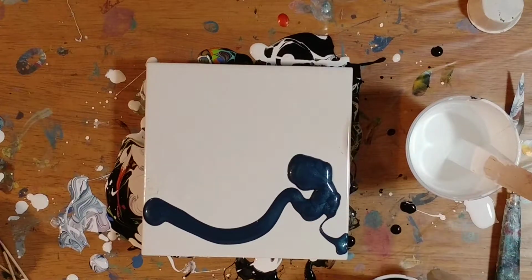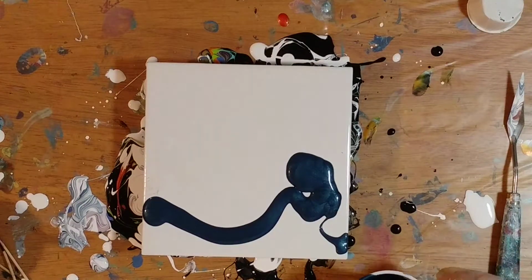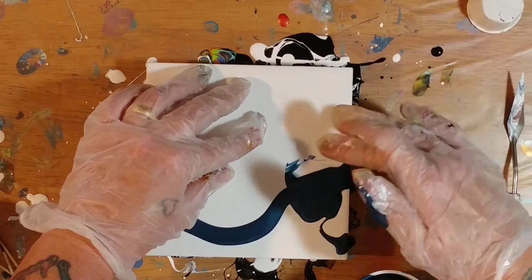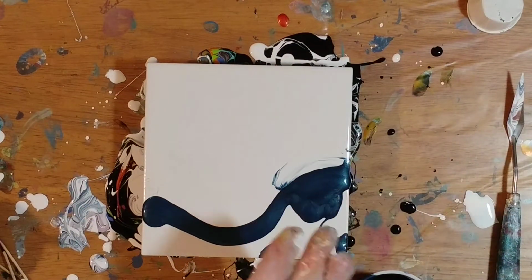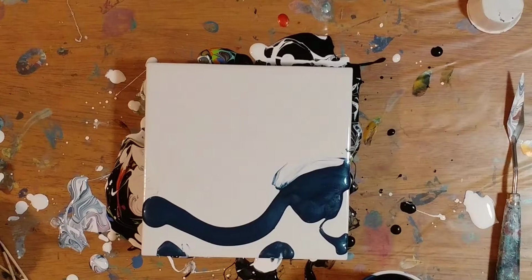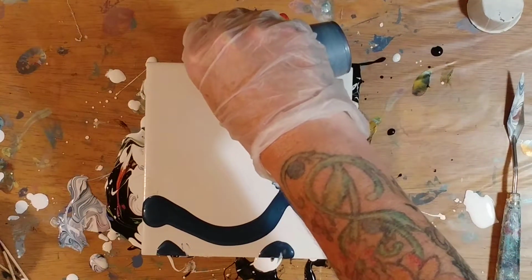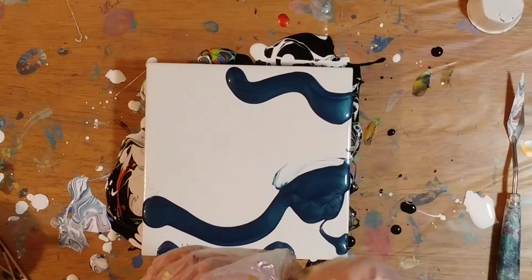Oops. Not paying attention to where I'm going. Let's move that over there. Let's move that over. There we go. Okay, and then we're going to do a little bit up here too, because I really liked the way that turned out with the black.